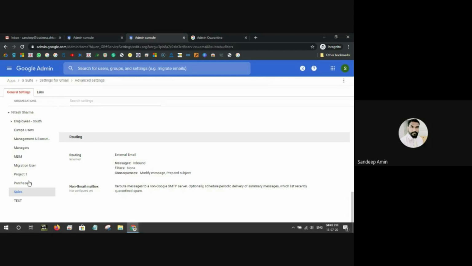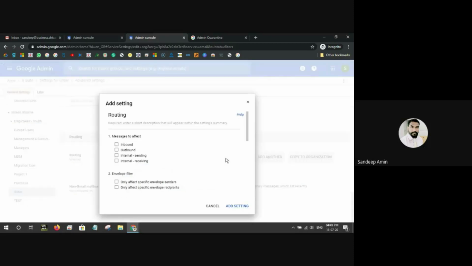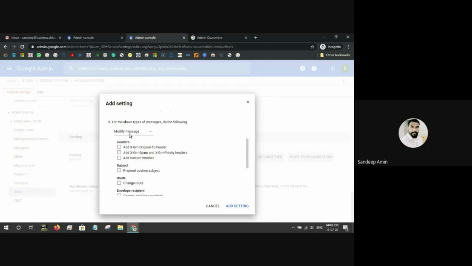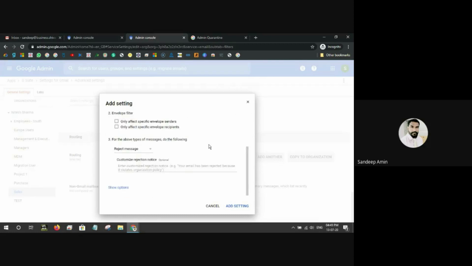The users who are in this particular OU, whether they are allowed to send outside email or not. If they are completely not allowed, then as I said, you can straight away take an action of rejection, so that you don't have to sit and keep monitoring.